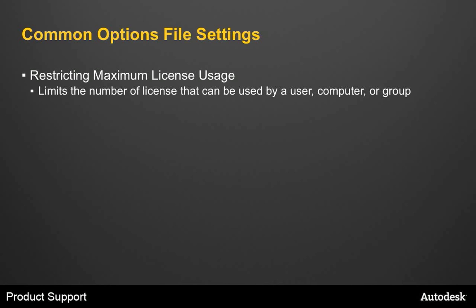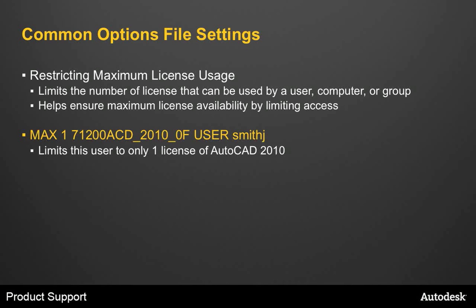This limits the number of licenses that can be used by a user or computer or group. This helps ensure maximum license availability by limiting access to those licenses. So in this case, I've limited this user to only 1 license of AutoCAD 2010. If this user were to try and pull an additional license, it would be refused.